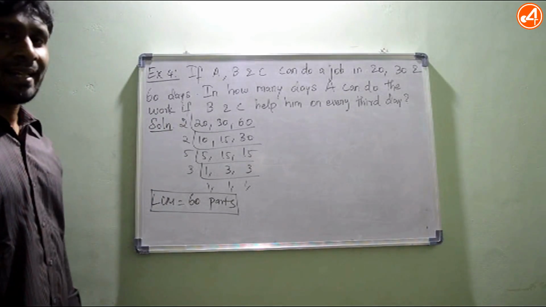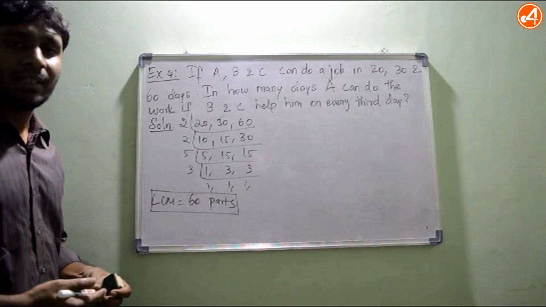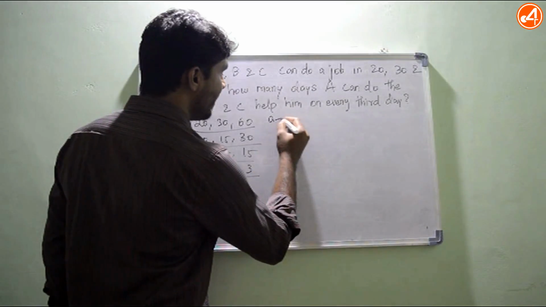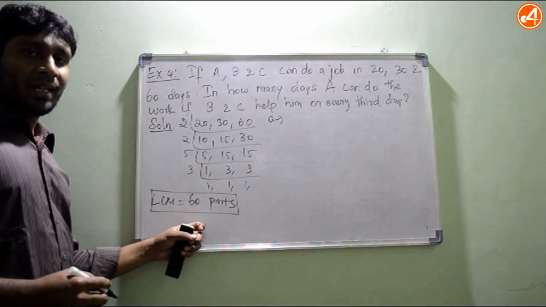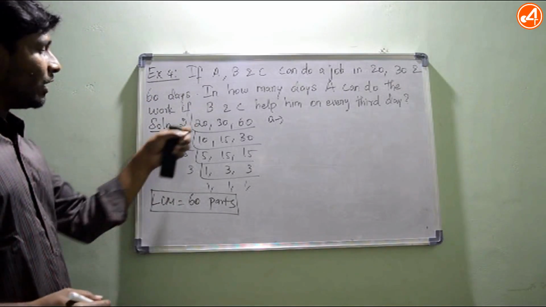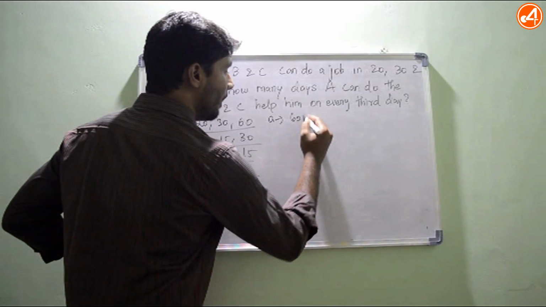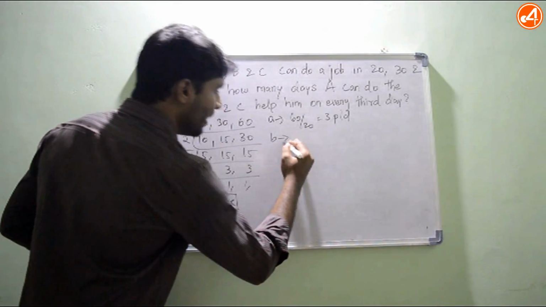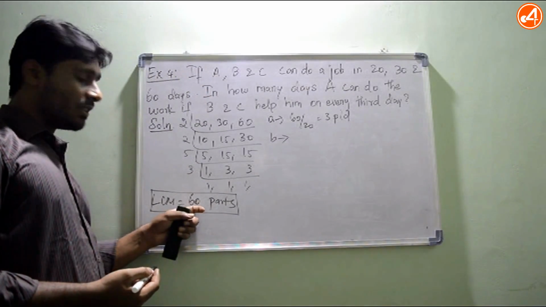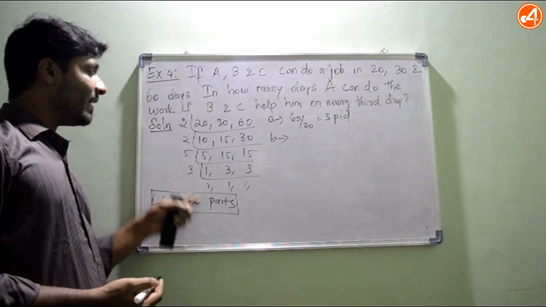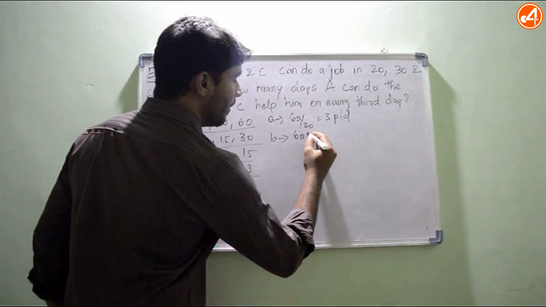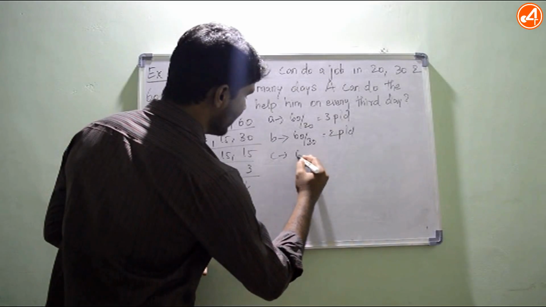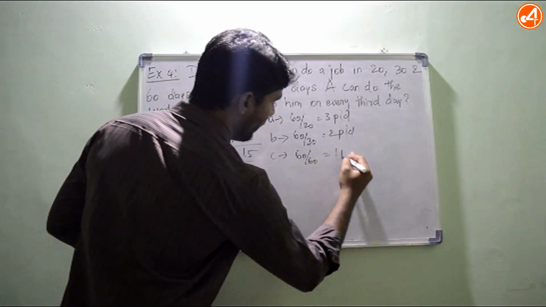Simple. So again, what's the second step in the LCM method? Finding the 1 day work. That's nice. So what's the 1 day work of A here? In total I have 60 parts of work to be done. When A works separately, he can do it in 20 days. So it is 60 by 20, it is 3 parts per day. What's the 1 day work of B here? Again, in total I have 60 parts of work. If B is alone doing the work, he takes 30 days. So 60 by 30, it is 2 parts per day, and for C it is 60 by 60, it is 1 part per day.